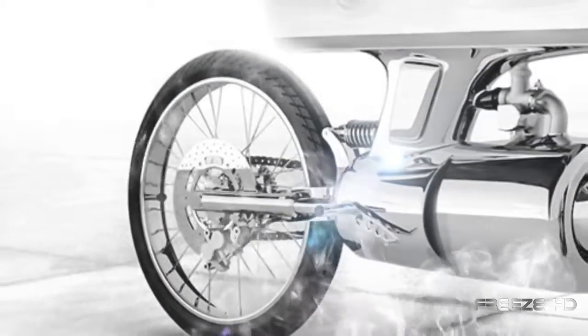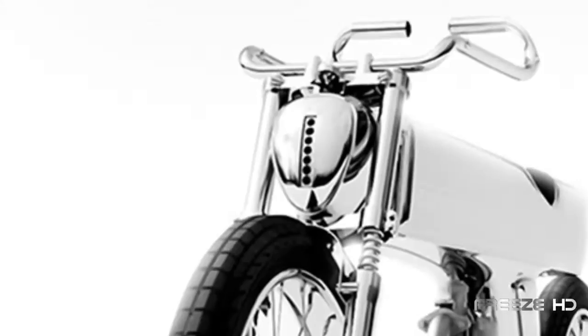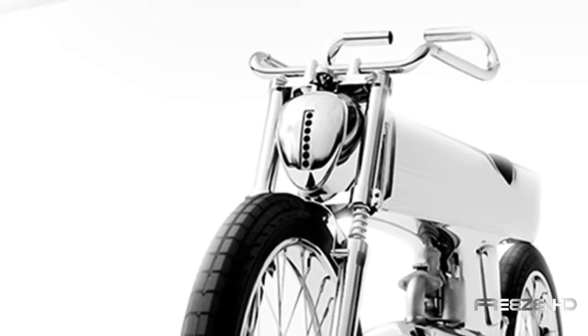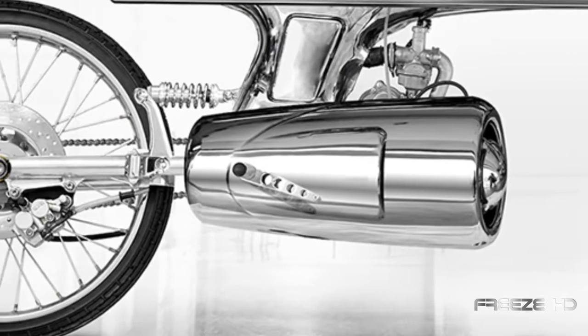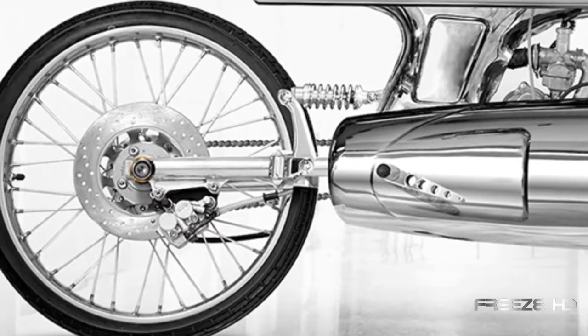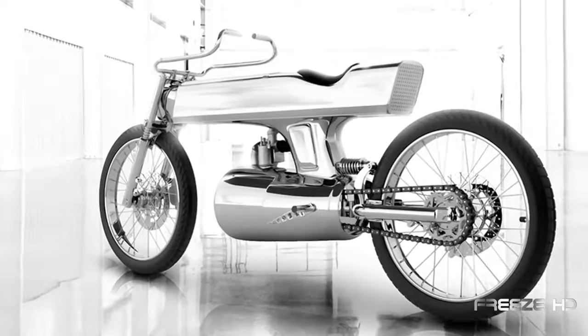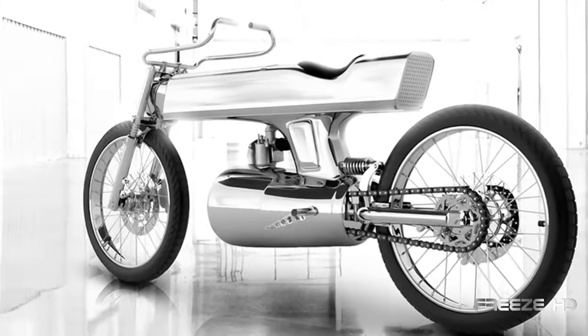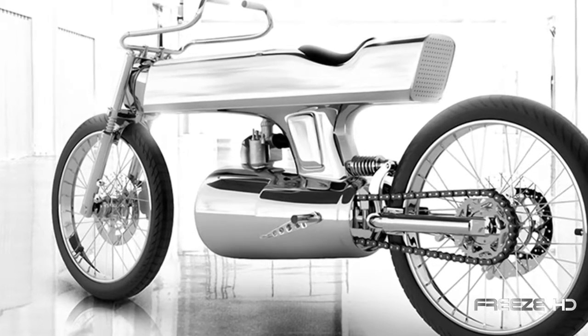A 21st century touch is added to the legendary profile with a jet engine style custom engine cover. And the customization doesn't stop there — the L's handlebars, brake lights, and turn signals are all custom, each contributing to the L Concept's identity. All Bandit 9 motorcycles are evolutions of earlier models, with each new version paying respect to its predecessors while adding its own personality and distinctiveness. The makers of the L Concept believe it to be nothing less than a finely crafted work of art — and we definitely agree.